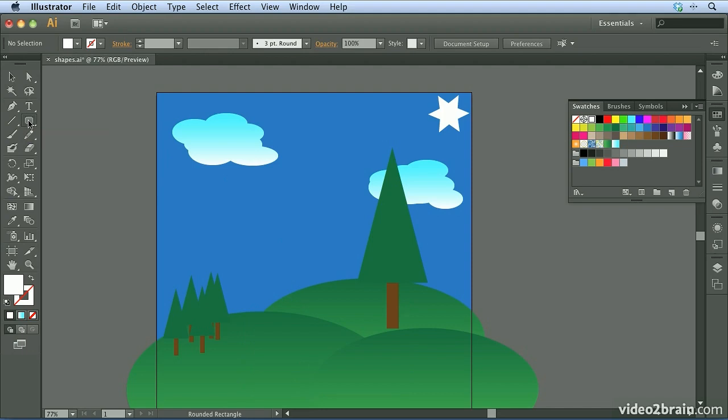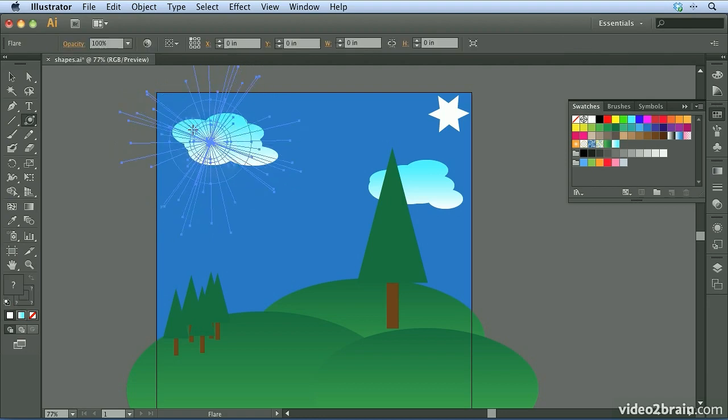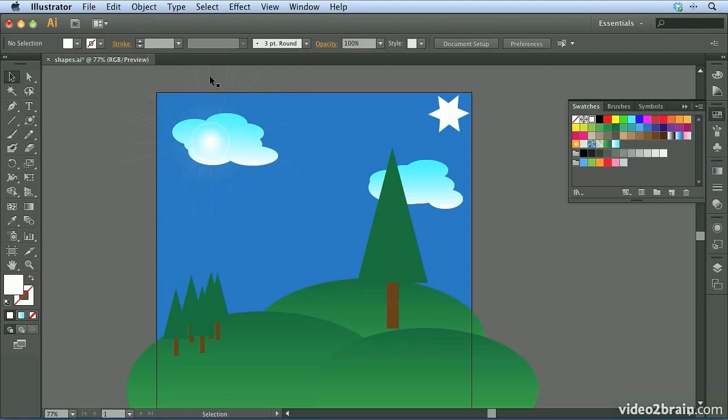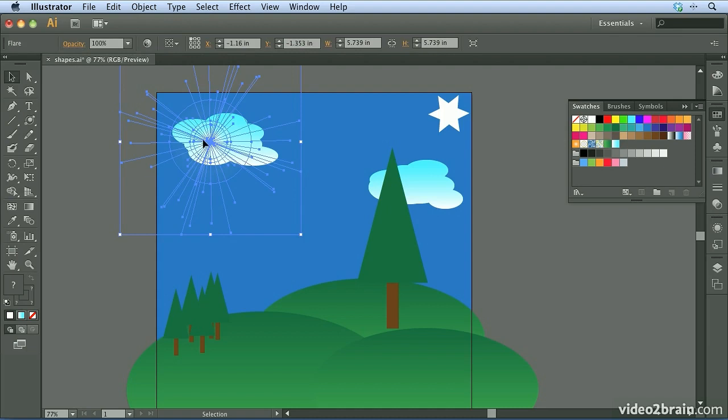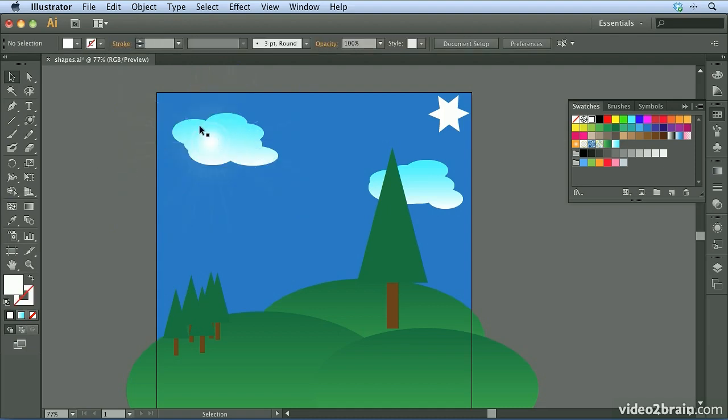As a finishing touch, I'm going to click and hold on that shape, and I'm going to choose the Flare tool. Now the Flare tool can be a bit confusing because if you use this tool on just a white background, you really don't see much of a difference. But when you use it on a colored background, what you can do is click and drag. Now the Lens Flare tool does draw from the center by default. So I'm just going to click and drag. It looks kind of funny at first, but when you let go and you switch to your selection tool and deselect, you'll notice we get a nice little lens flare that appears. And this lens flare is actually using blending modes to change how it interacts with your artwork beneath it.